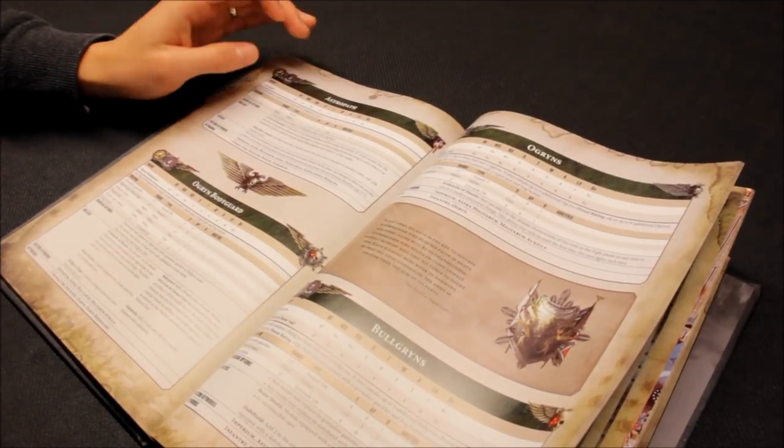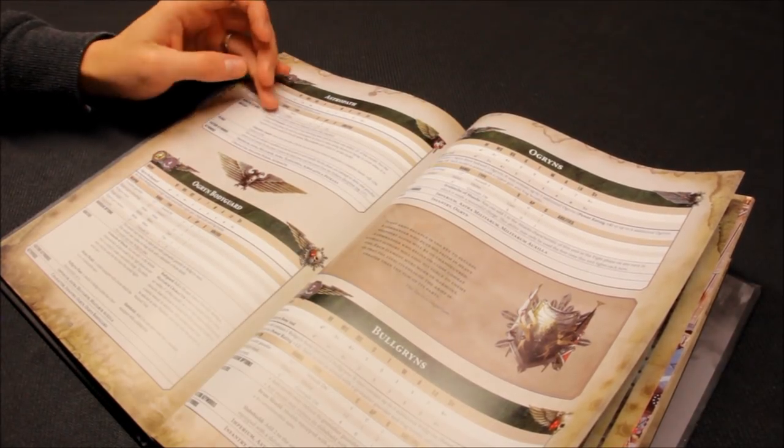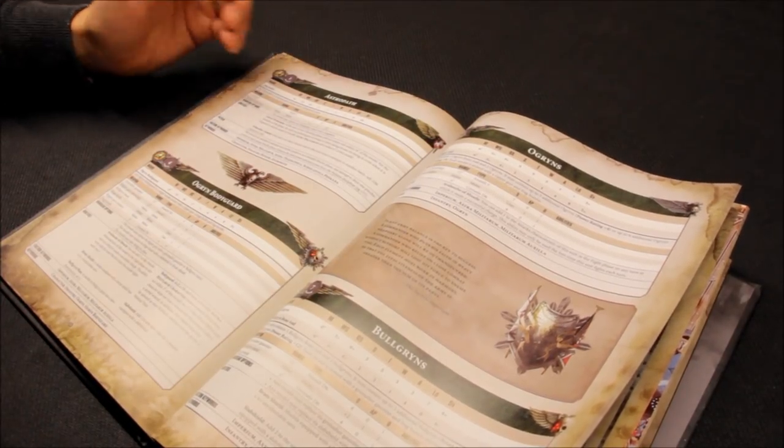But that is plus 1 strength and d3 damage. 3 wounds for him. Weapon skill 5 plus, ballistic skill 6 plus. But the stats have dropped right down. You get a very cheap psyker.